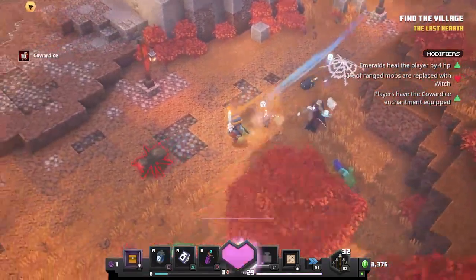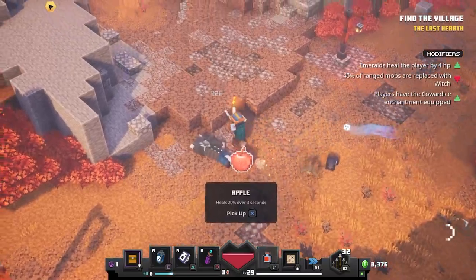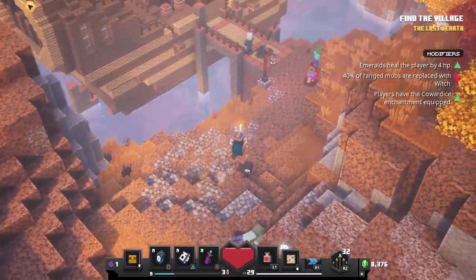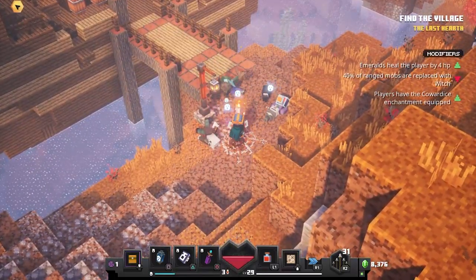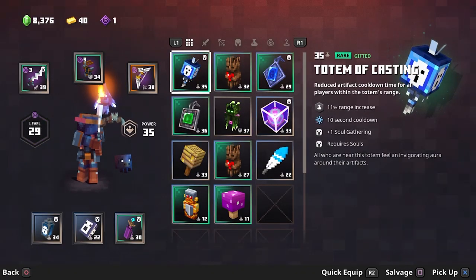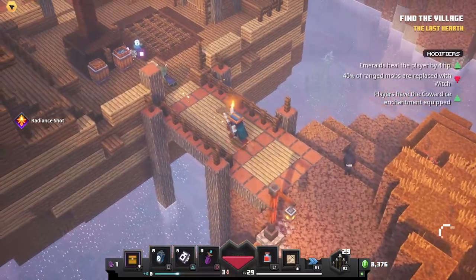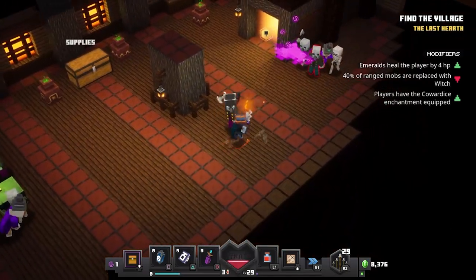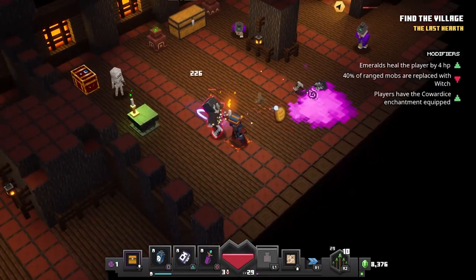Get rid of you. What happened? Oh, we leveled up. Leveling up is good. Enchantment points. We need to use those. But I forgot. Okay, let's eliminate that one. Enchantment points. That's what you use on the weapons. You can go into the ship. That does something. It's just okay, it's just a mob, that's it.